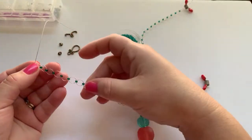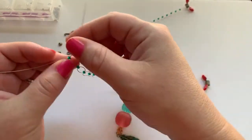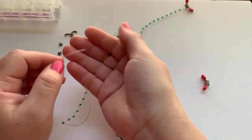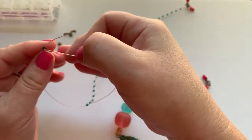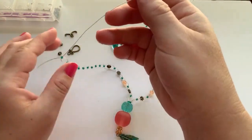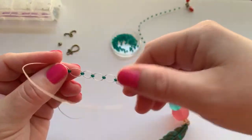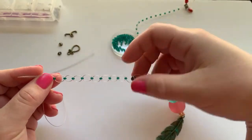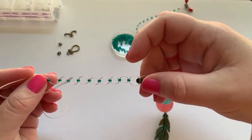So this is a really fast and easy way to use up some of those seed beads and make yourself a chain. And the fun part about it is it's got a little flex to it. You're not going to notice it a whole lot as a necklace, but when we did those flexible bangle bracelets, you can really feel the flex in that design on the bracelet. I was thinking today how this could actually be pretty fun for one of those tattoo necklace choker ideas that used to be so popular back in the 90s. I think they're kind of coming back, but this technique would work well.